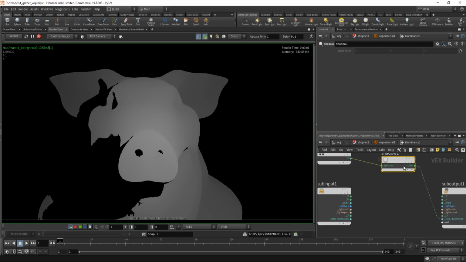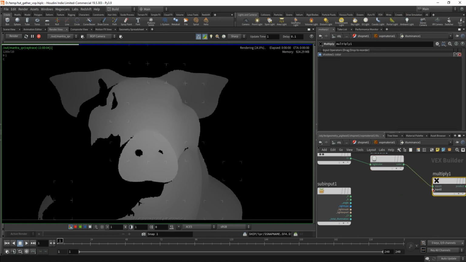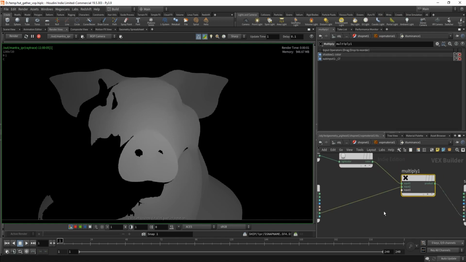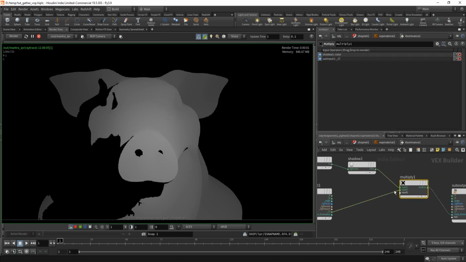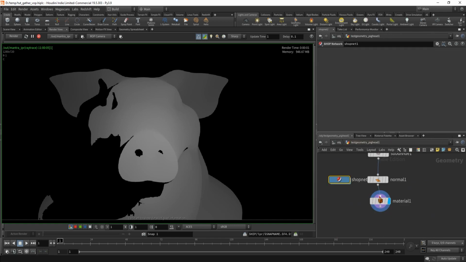So one thing you probably want to do as well is you also would like to multiply this with the surface color. Now the surface color is white, so it doesn't matter, but it could be another color. And then you get a super basic shading. You don't get really shading, you just get the light and what light hits. But this is a good starting point for a lot of things. And yeah, it's kind of nice to have that kind of option.